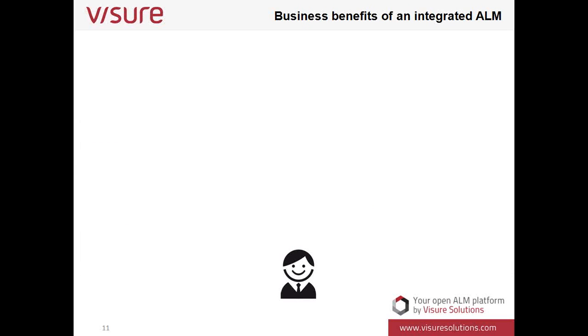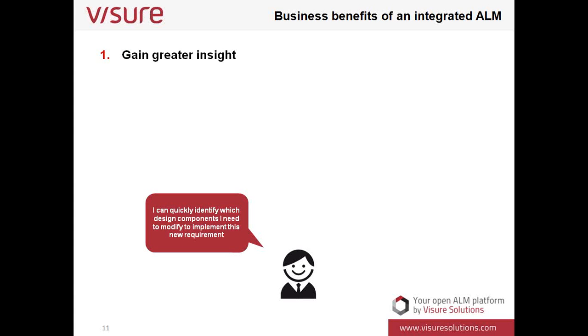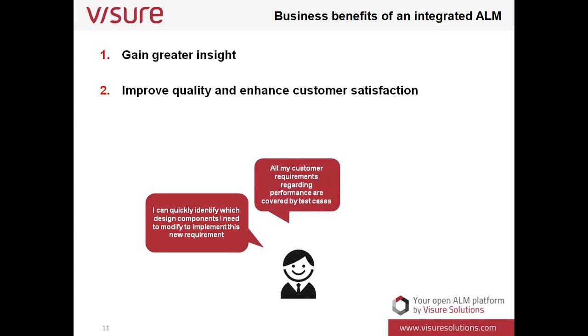Okay, so we mentioned the benefits of having an integrated platform, but let's discuss a bit the business benefits of using the Open Integrated Platform by Visure. First of all, having full visibility over the whole project, from the inception to the implementation, testing, and maintenance phase, we can assess the impact of all related artifacts. And so we will be able to provide better estimations, and we will have control over the project over its entire life cycle.